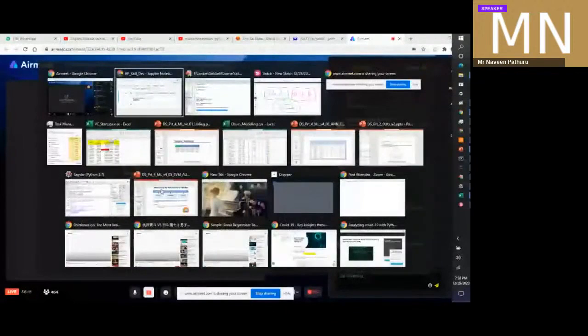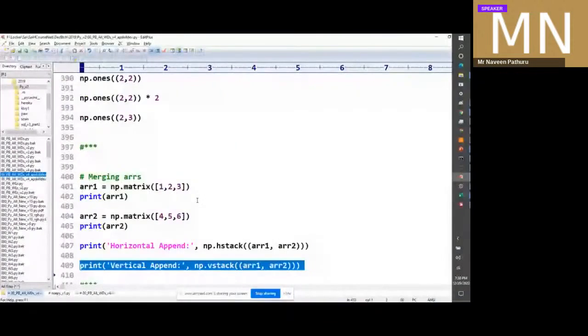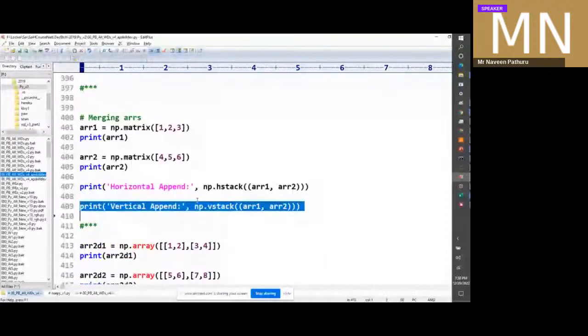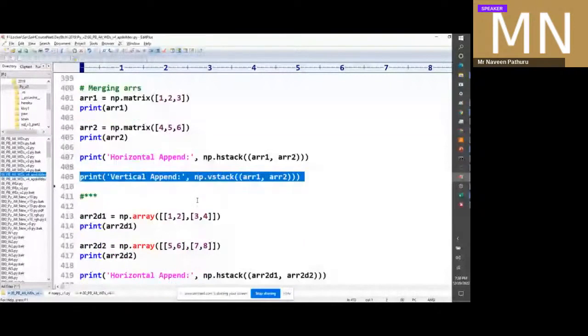Okay, then let's go a little further. You might be wondering why we are learning this kind of functions. Later we'll come across some of these functions in the coming days, and it will be helpful if you have an idea of these. So think of these things as the basics, but we are at a slightly more advanced stage of NumPy. Let's repeat this one now.